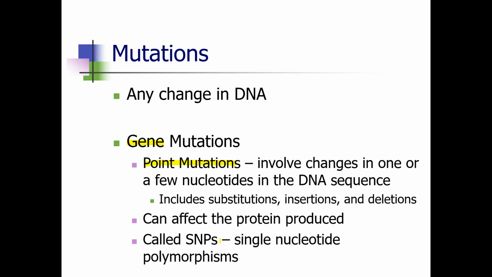And so a point mutation can ultimately change the protein. It might keep it the same. It could change it for good. It could change it for bad. It could be lethal. It all depends on where and what gene. But a point mutation essentially affects one gene and one particular trait.